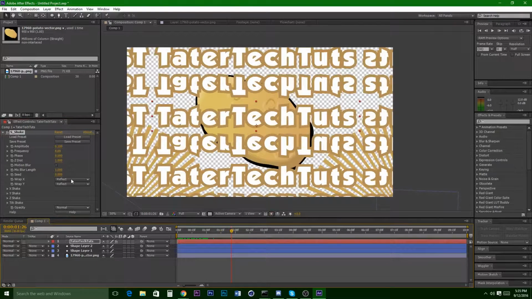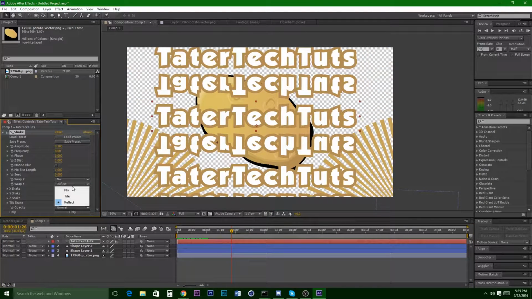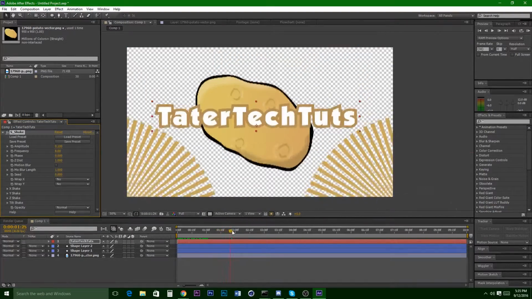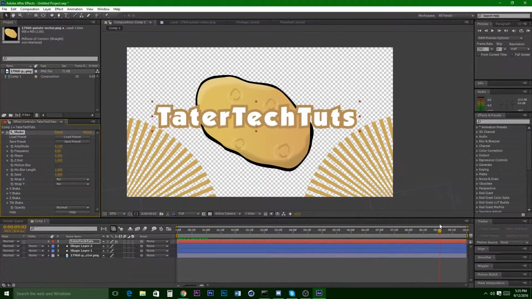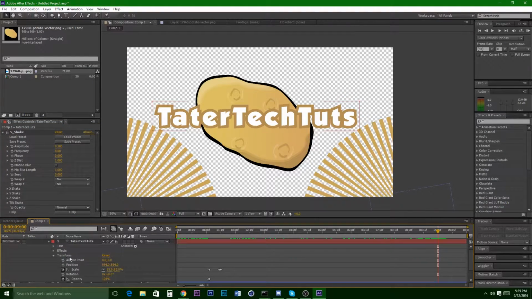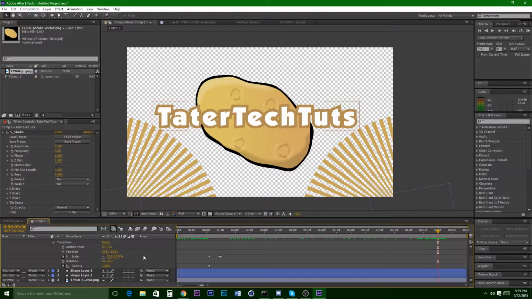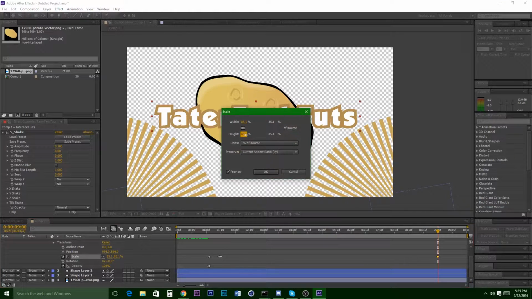And what you guys may be thinking is, Sam, I didn't want that. Well, you got to do that. Now look at this. When this stops, you're going to take this, go to scale, and keyframe it at 85. I usually do 85.1, so it's barely noticeable, and then I'll just edit the value back down to 85.